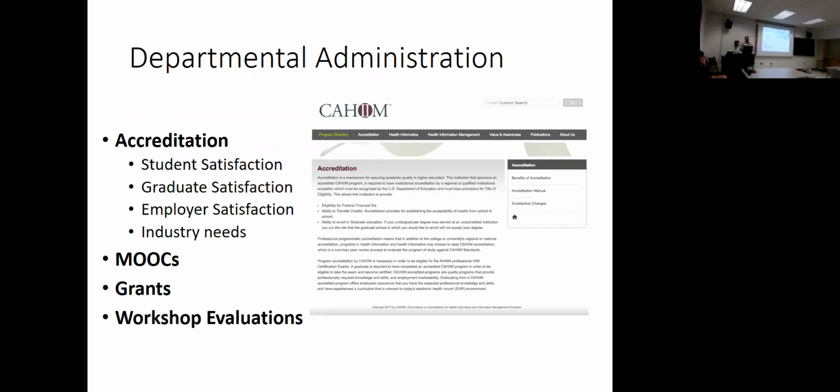Our department, we have 3 programs that are accredited by the Council on Health Informatics and Information Management Education, or CAHIIM. And for those of you who have accredited programs, you know there's a lot of reporting that you have to do. You have to do reporting on student satisfaction, graduate satisfaction, employer satisfaction, different industry needs in terms of workforce competencies and skills, etc. And we do a variety of surveys all around these different topics that we then report back to our annual accreditation report. We've also done some interesting things with using the survey software to gauge some evaluation around massive open online courses we've been offering through the college.